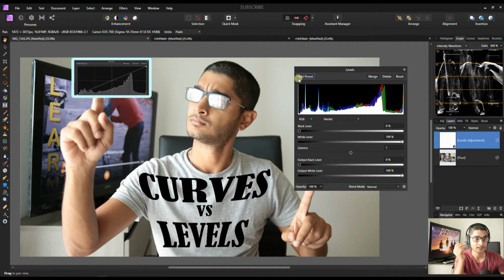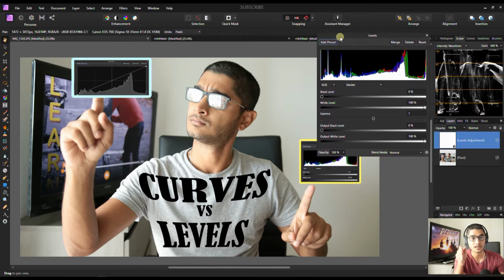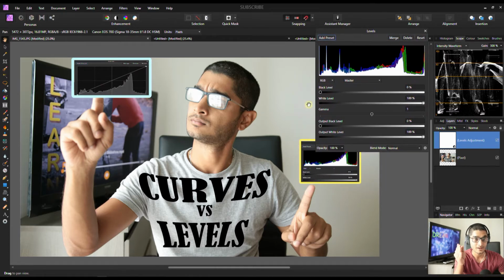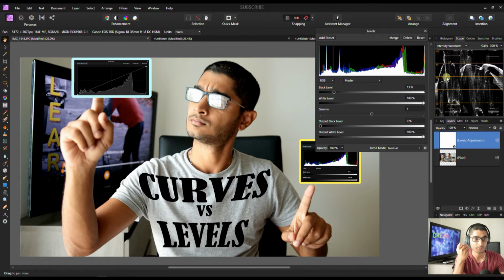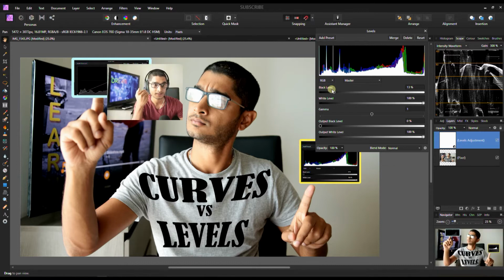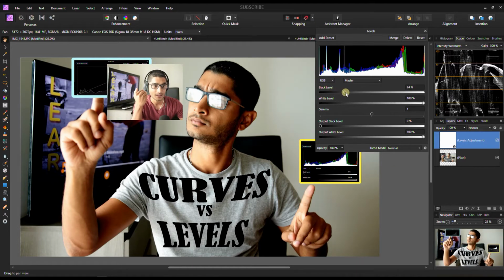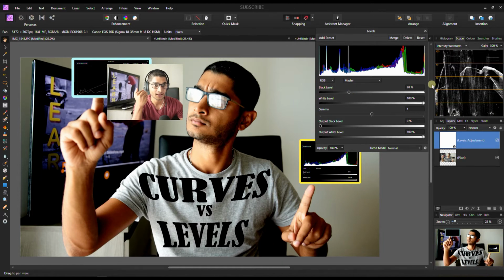Now pay attention to the graph again. I'm going to put it right next to it. If I add black or shadow without affecting my midtone right in the middle or the bright part, I can just put the black up without affecting my bright side. Pay attention to my waveform. Check this out. So if I want to add black, it's adding black without affecting my white or my gamma. That's it. That's how amazing it is.